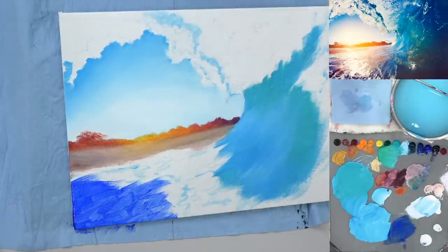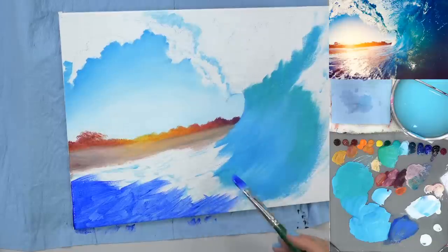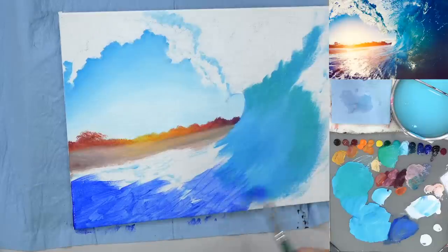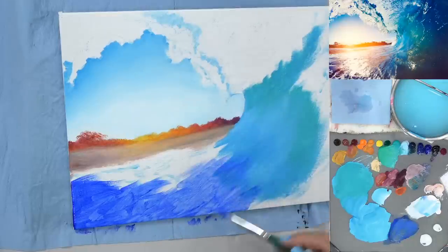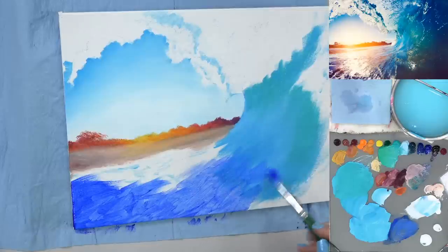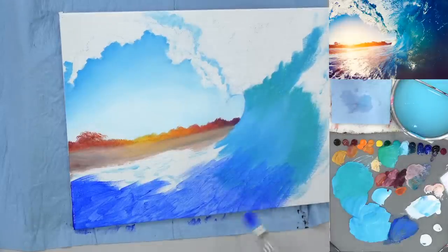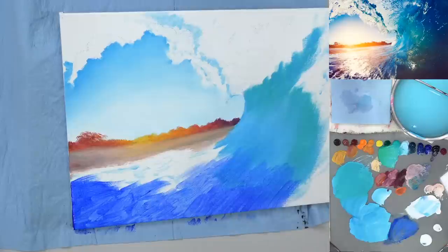I can add a little bit of glazing medium. If you don't want it to streak, what you can do is add just a little bit of titanium white. Titanium white would make any color more opaque and make them cover better, but I really don't want to cut the intensity of the color too much, so I'm pretty much just going to go with it, and I'll add more layers as I need to. So you can see how it's going over the top of this. You can see the difference between this color and this one. This one's got a little bit of white in it, and it's not as bright.